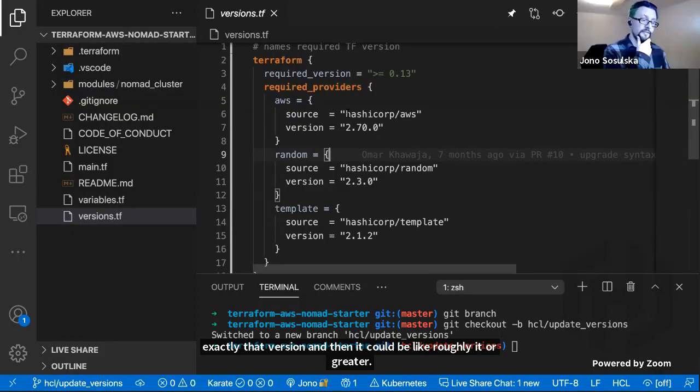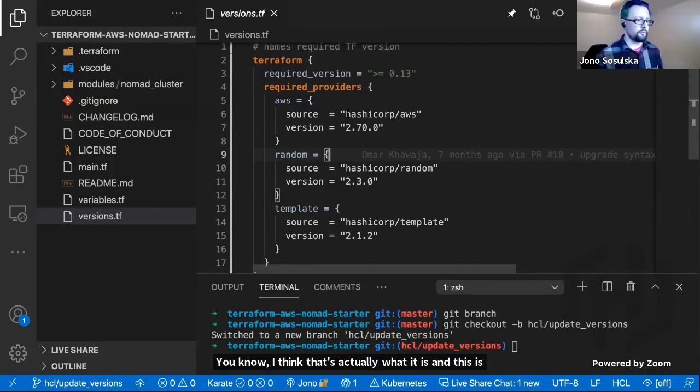You know, I think that's actually what it is. And this is one of those ways that Terraform is really flexible, is that here we have a really hard set version constraint in the Nomad module, but we don't necessarily have that constraint in our infrastructure where we may be putting different modules from different times or places into our infrastructure. So for anyone who runs into this in the future, I hope this ends up helping you out.